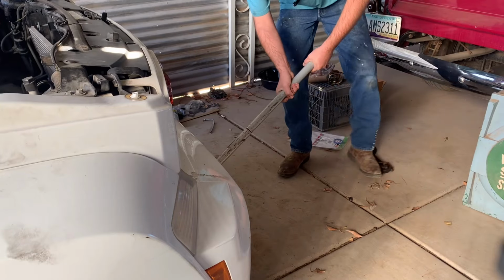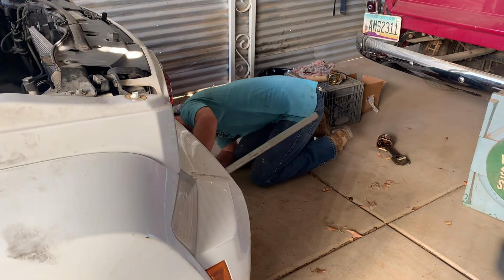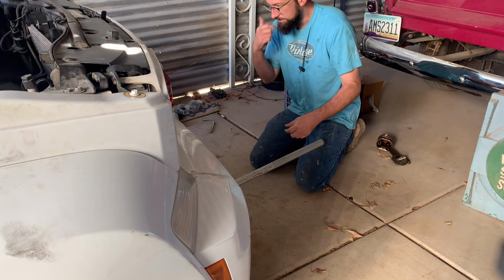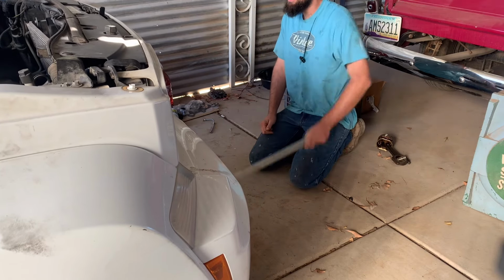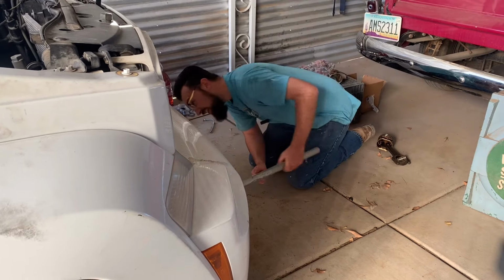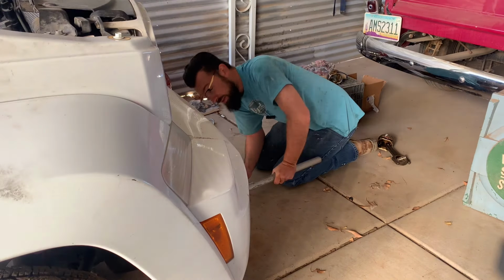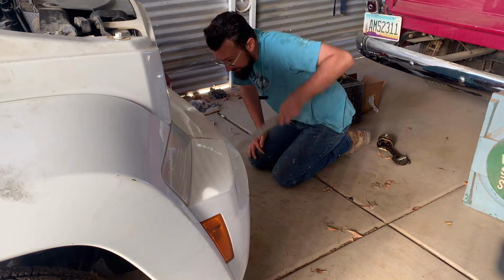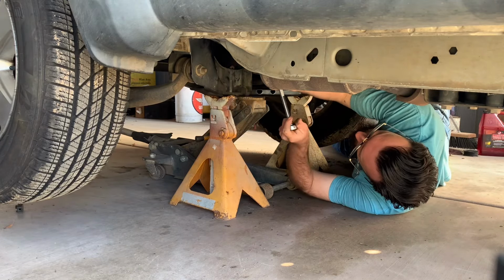Okay, so today we're going to have the big push of actually trying to get this thing running. Motor is in it. I'm going to jack it up, get the tranny bolts in, get everything bolted in underneath, and then come up top. Then it's basically going to be a fight until dark of putting radiators in, hoses on, connectors. By the end of today, I would like to try and make this thing go live. That's the goal. Right now I'm tightening up the exhaust bolts.